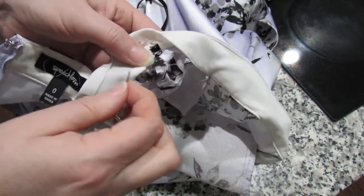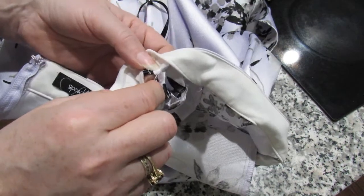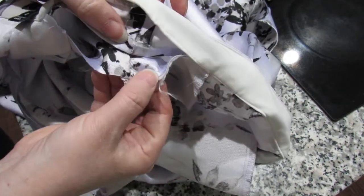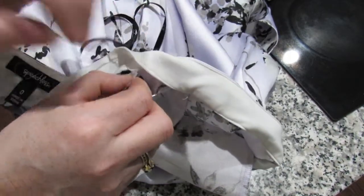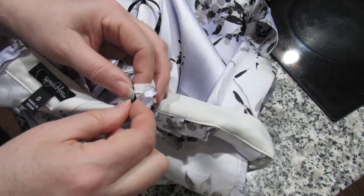It seems like a lifetime since I've done an alteration to a waistband. You can do men's trousers this way as well. There's usually a seam up the back, and the trousers are usually attached and the seam goes all the way up the back. You just have to look at things and work out how things are put together. This is a great way of learning how to put things together.